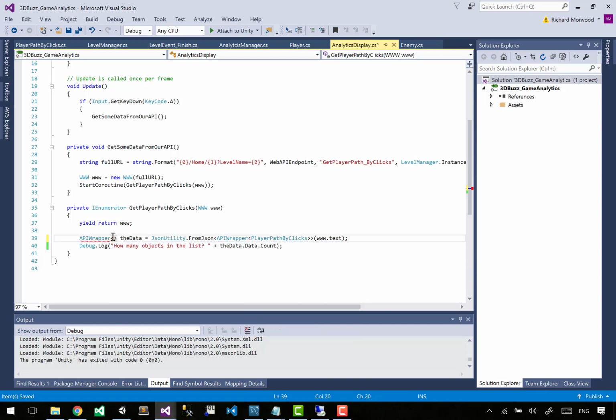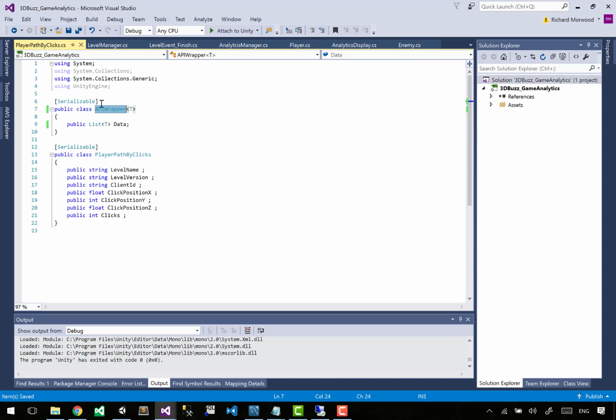That means we don't need to create a new class every single time we want to use the API wrapper.